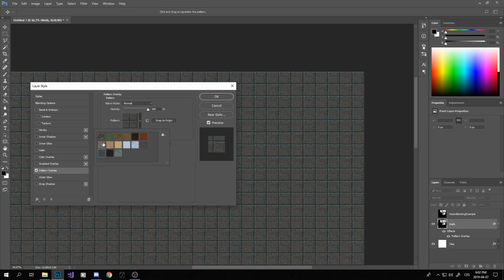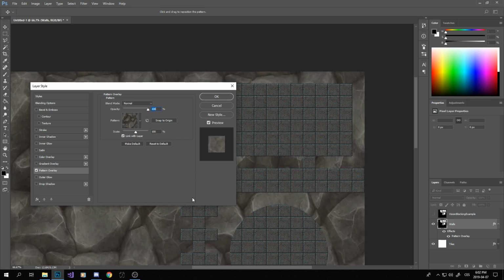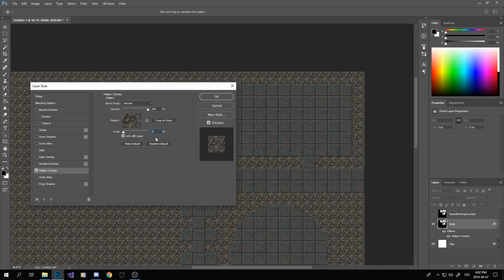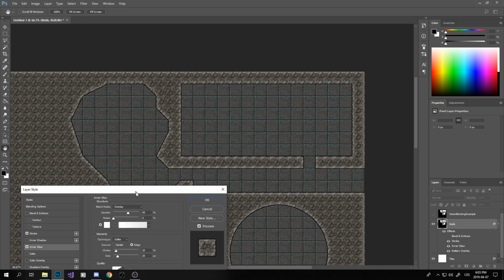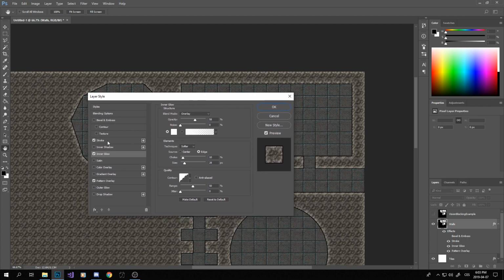For walls, I want to use some texture. Let's say I want to use these rocks here, and those are very large granular rocks, so perhaps like 5% will be enough for my purposes. Let's go with just a stroke, 2 pixel, maybe 3 pixel stroke, and some inner glow, just to mark and highlight those walls a little bit.